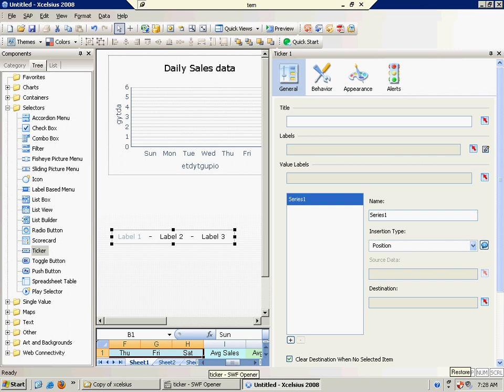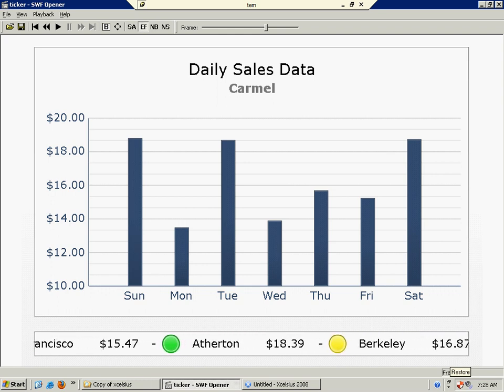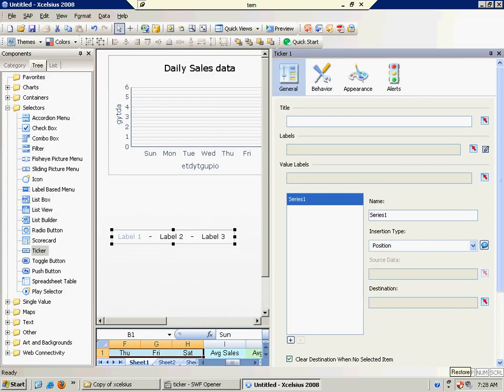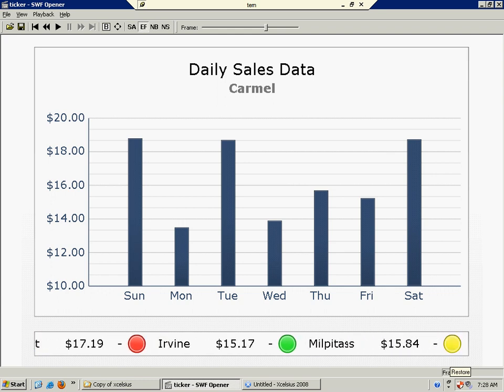Title. Is there any title? If you want, you can. Labels.